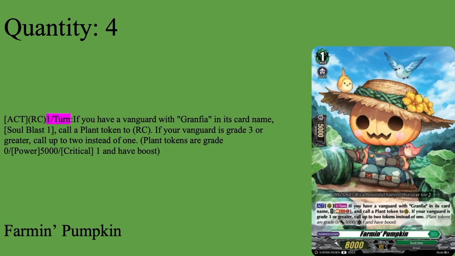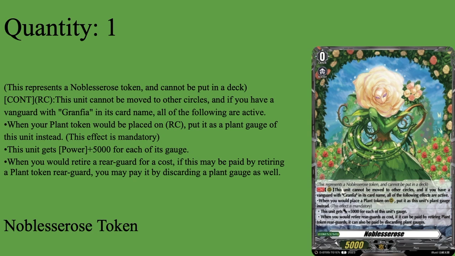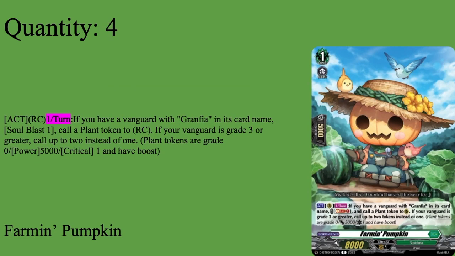So, you know, being able to call plant tokens for a simple soul blast is great, regardless of what grade your Vanguard's at, because you're most likely going to have Granfia's lined the entire time, which is nice to have to get 1 free plant token. So, you know, before you get to grade 3 and get the Nobel Rose token, you just get to spam the board with plant tokens. But then using his other ability, if you get to grade 3, you can get 2 plant tokens instead of 1, which all around is pretty solid, you know.